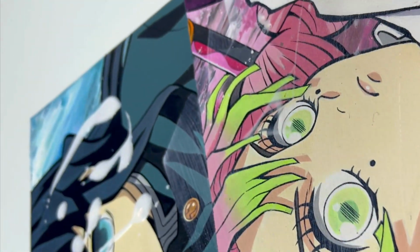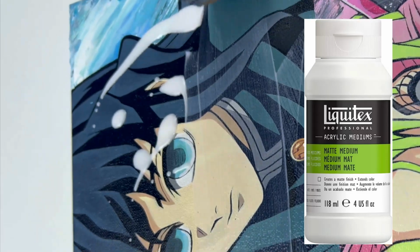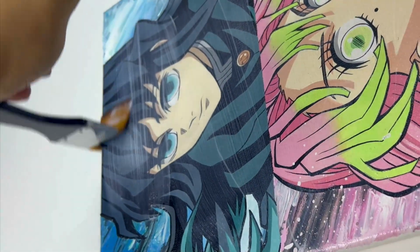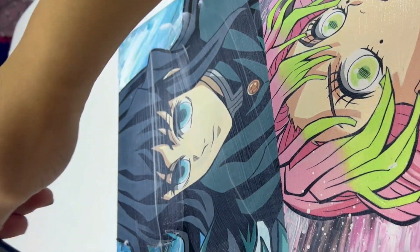And now that I'm done with my acrylic painting, I'm going to seal it up with the Liquitex matte medium. So definitely, if you guys were wondering what I use, I recommend the matte one instead of the gloss, but that's just my preference. If you guys like more of the gloss, I definitely recommend using Liquitex Seal Medium Gloss.